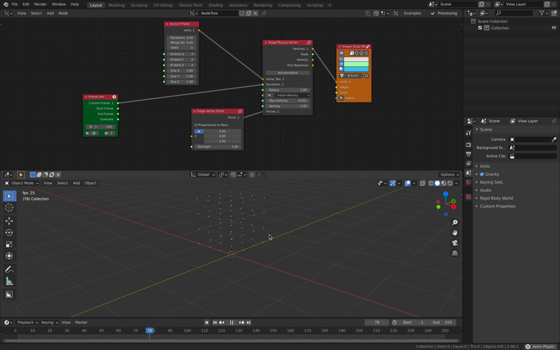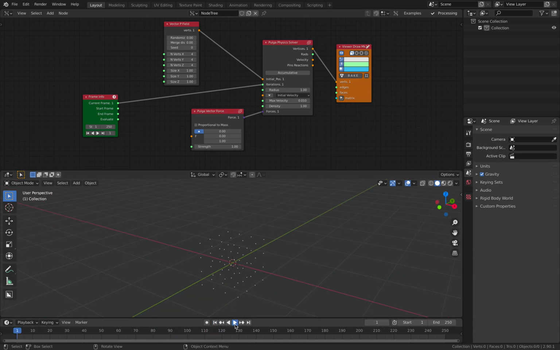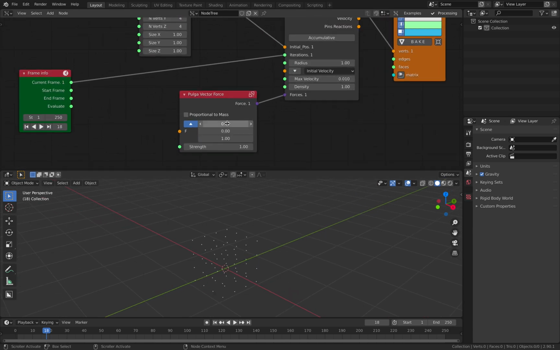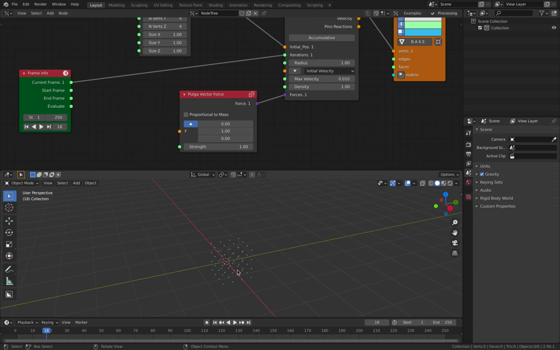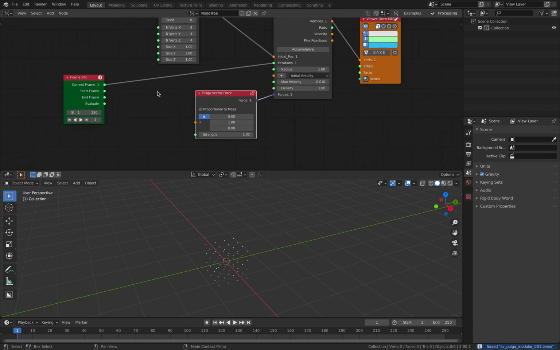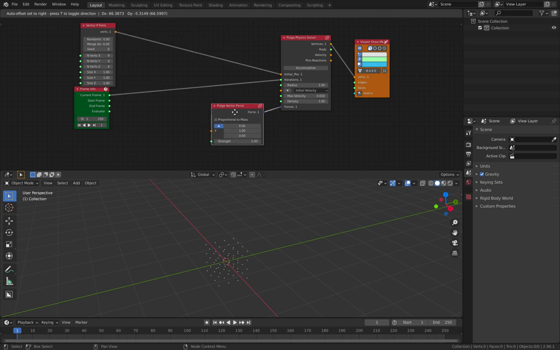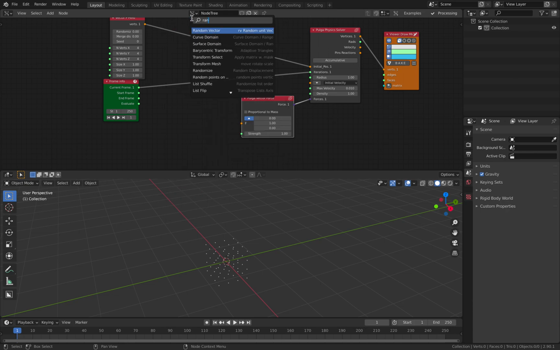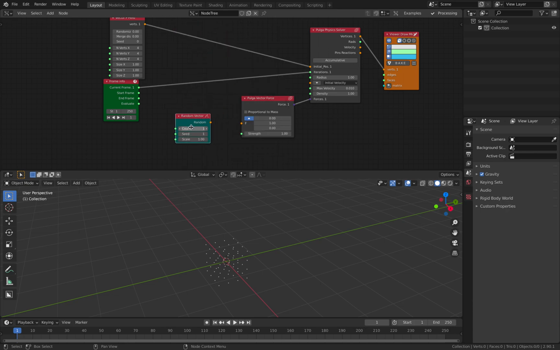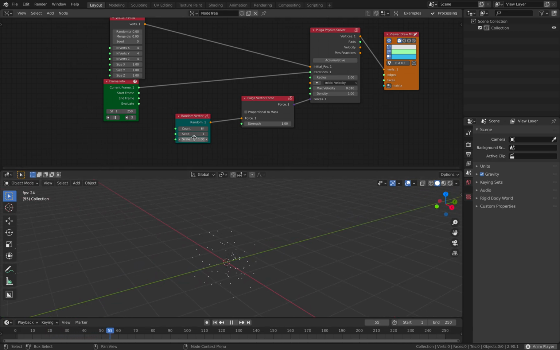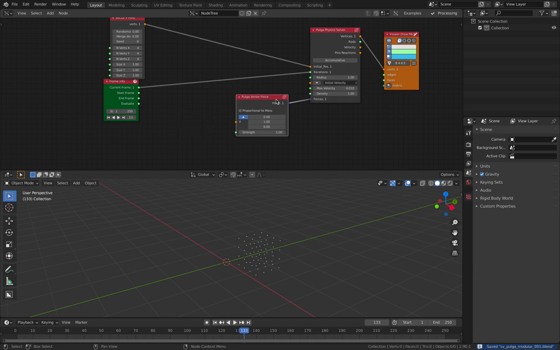Okay, so that's the default, right? It's moving up, because by default this vector is pointing up, 0, 0, 1. Maybe we can make it 0, 1, 0. You can guess this is gonna push it in the positive y-axis. Okay, so how can we make a random vector? Maybe by using random vector and making it 64. Just plug this here. There you go. That's actually, yeah, that's random vector. So that's quite easy to understand.